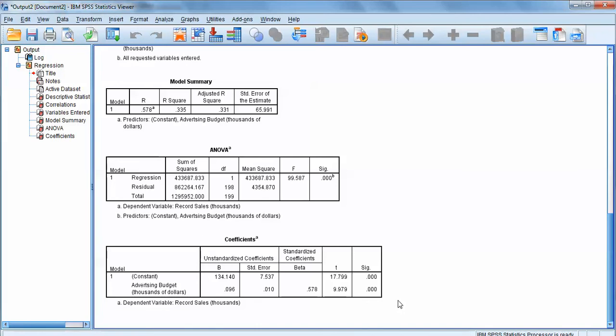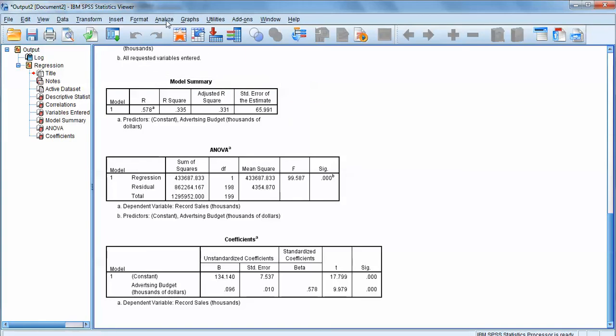Now when we do a simple linear regression with just one predictor variable, if the model is significantly better at predicting the outcome than just the mean of the outcome, so if we get a significant test with the model, we will have to get a significant test with the only predictor in the model, because that's the only thing that can be making that model useful.